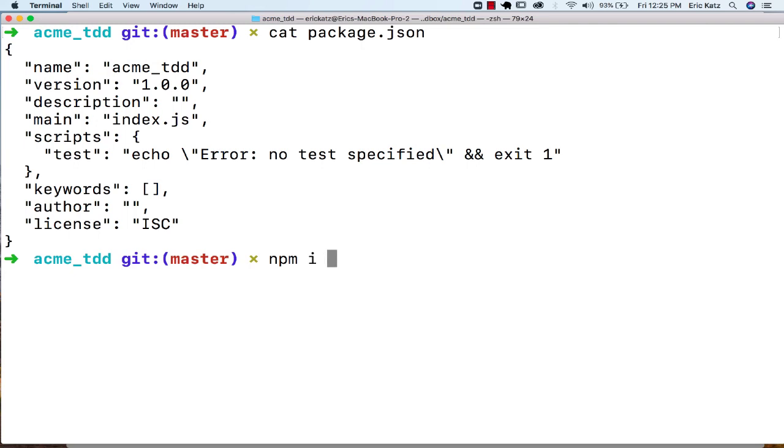I'm going to end up installing both Mocha, which is our testing framework, and Chai, which is our assertion library. And there are some testing frameworks that combine these two things. There's an older framework called Jasmine, which is still commonly used. There's a newer framework called Jest, which people like a lot. But Mocha and Chai are pretty common. They've been around. If you end up understanding one of the frameworks, it's pretty easy to pick up another one.